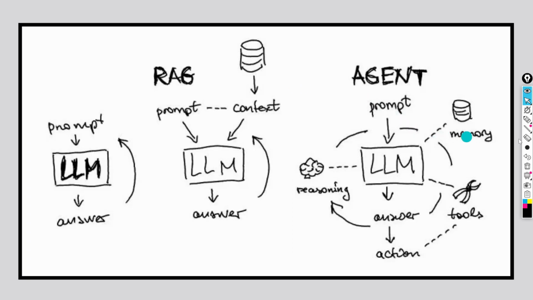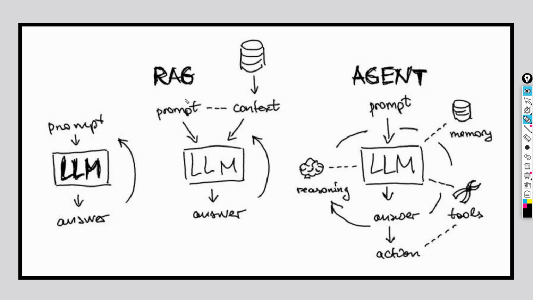Let's see the difference right now. If you are doing a normal QA or a chatbot, this is going to be your setup. You give your prompt to your LLM, and it gives your answer. And if it is a chatbot, you will append your answers and the prompt to your prompt again. That is going to be a chatbot.